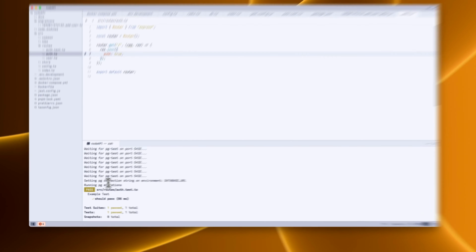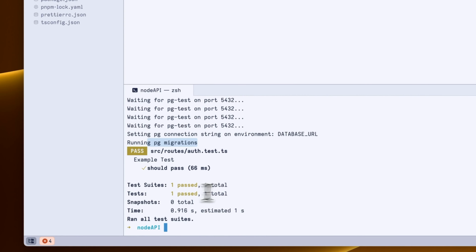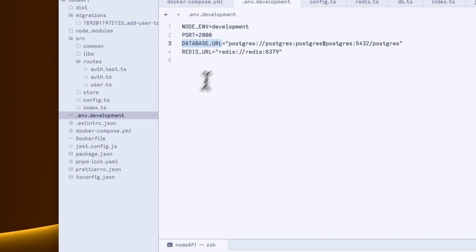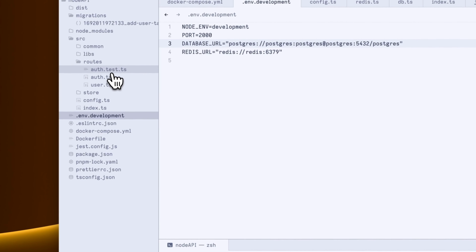Once it was active, it ran the migrations, and then it passed the test. It also set up the string for our environment variable for database URL. And that will override the environment variable that we set up here. So for our tests, it's going to connect to the test database that is set up.